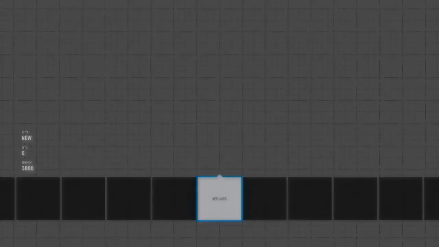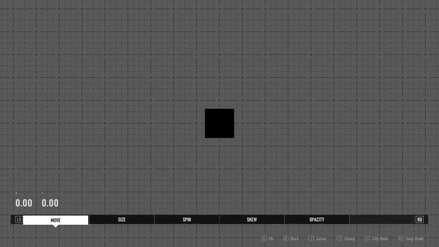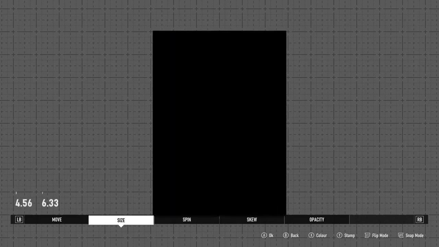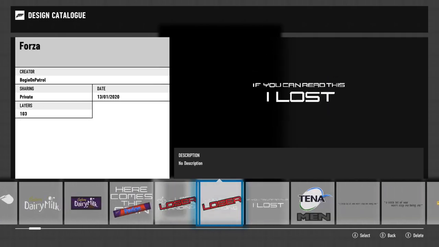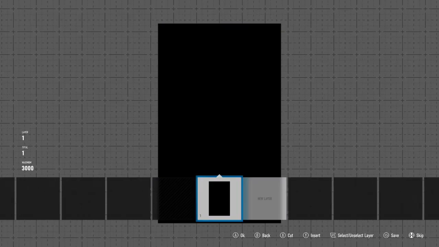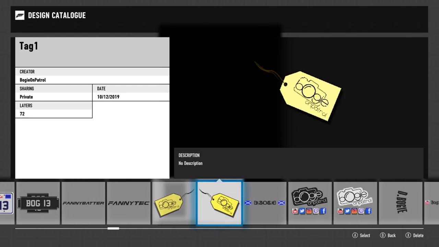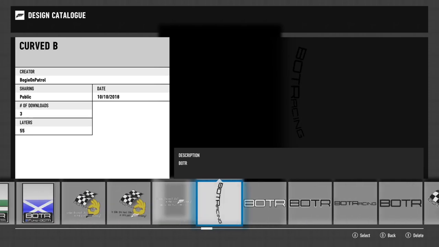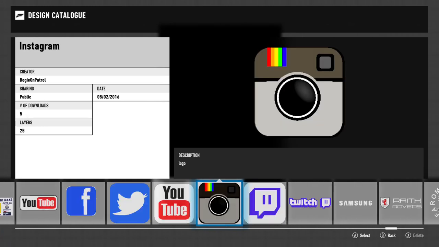So if I go into create vinyl group, right, and then back to what I did before. Before I got distracted, so I create a box, and then I load a layer group. Now, obviously, you could search for any manufacturer you want, using the search bar. But if I choose one that's off the storefront, then I won't be able to share this to Chris. I'm not going to use my groups that I've made myself, my groups of groups.